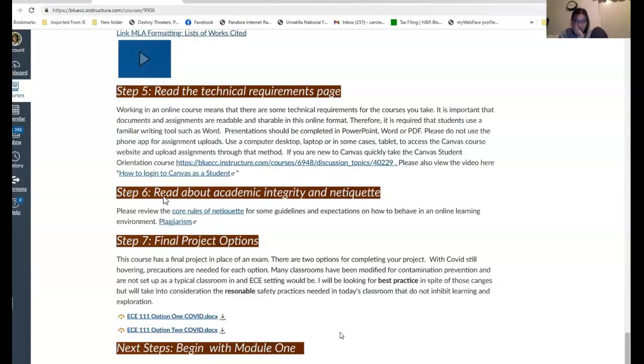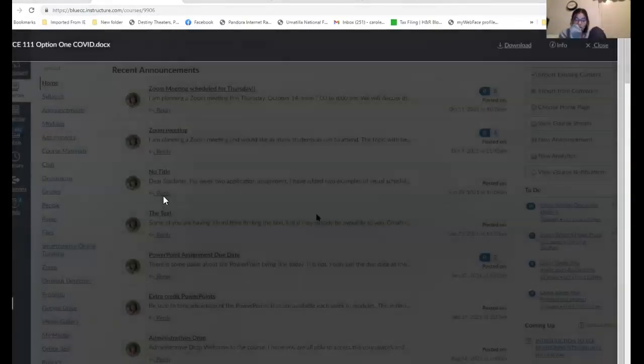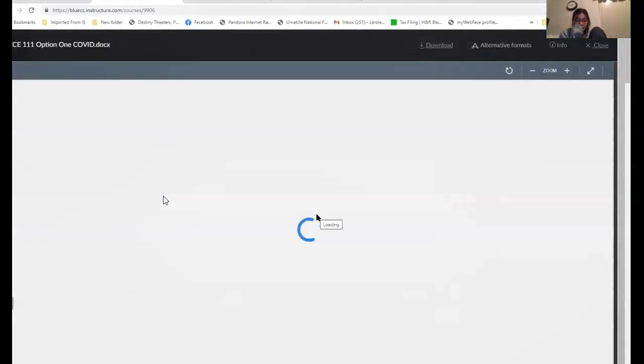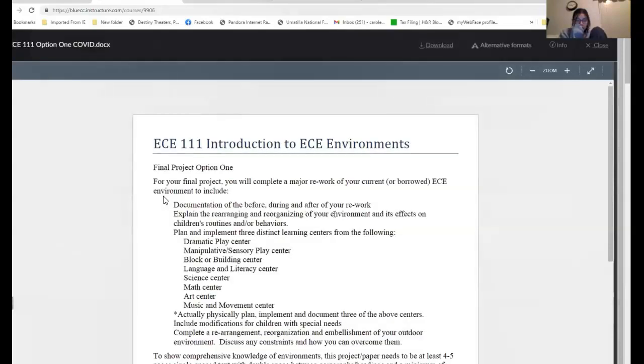Some of you are still not sure about what you want to do. So here's a preview, and then there's the download. So we're going to look at option number 1 really quick, and I'm not going to go over it point by point because I think you can read that for yourself.